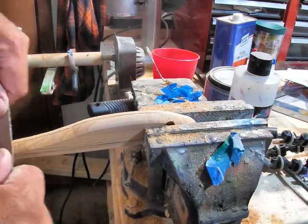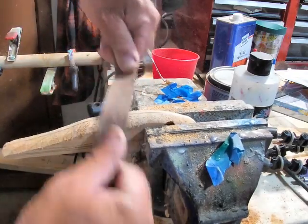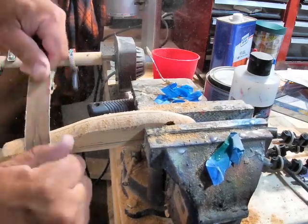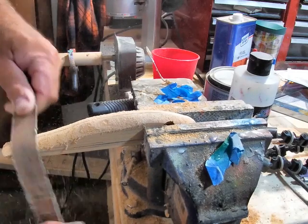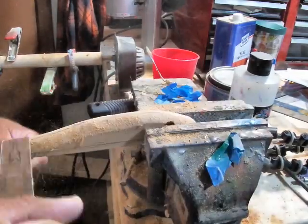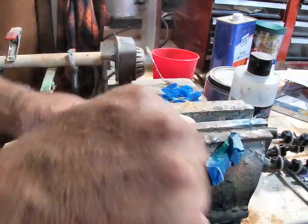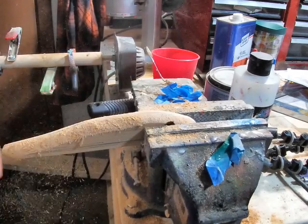Okay, so now it's time to get the body sanded. So we're just gonna kind of go like this down the middle. And I kind of want to make this a steep angle. Same thing on the other side. And what I want to do is I want to try getting this going all the way down, across down the sides too. Round it out a little bit, while trying to keep this pencil line intact. There we go, that's better.